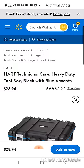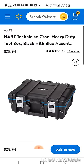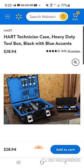A couple different companies make this, and actually even a Harbor Freight brand company makes something that's identical to this. Now, something was different. I don't know if it didn't have the clips, or they used plastic clips and they have metal clips here. They're a little bit different. But this is, again, a nice little box.